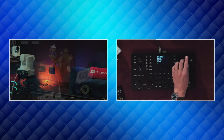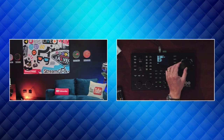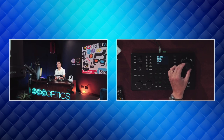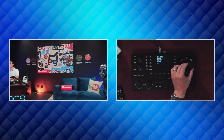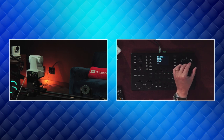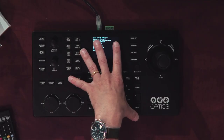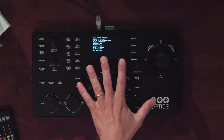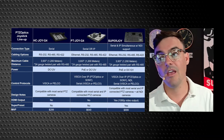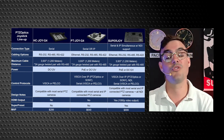Here's an example of controlling this camera on stage — and you can see this is all over the network. You can control it very slowly, you can control it much quicker, you can twist to zoom, and all of this is happening over a single network connection. So if you've got a school or a large space with a big network, you can control these cameras from almost anywhere in the world. The camera is connected via a single Ethernet connection and the joystick is also connected over Ethernet, so both are powered over Ethernet. These work with almost every PTZ camera — whether you're using Sony, Panasonic, or many different camera brands — and we have documentation on our knowledge base for making other camera brands work as well.